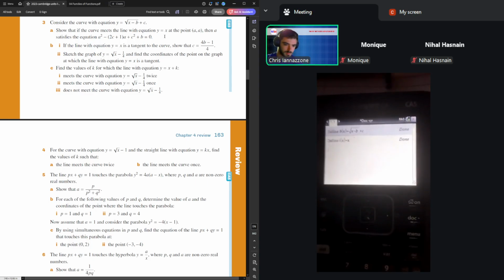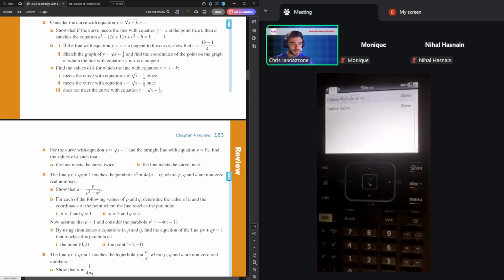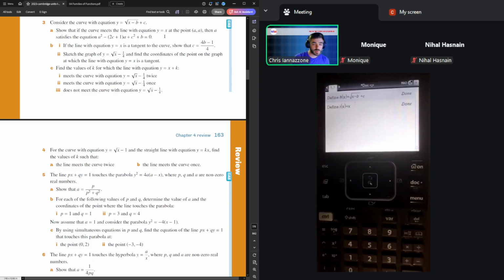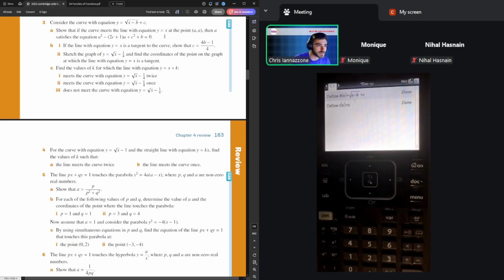Okay, so usually a good point of reference when we know that functions touch each other is to equate them to each other, right? If they both cross over at a certain point or touch at a certain point, it means that we can figure out roughly what that point is going to be, or at least take steps towards finding out what that point is going to be by equating the two equations together.